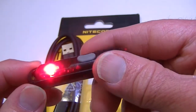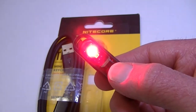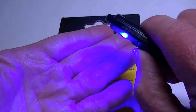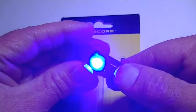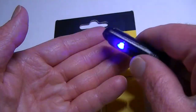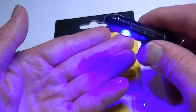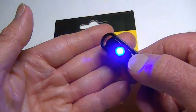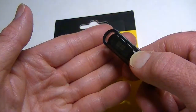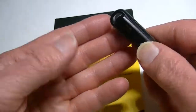You can check my written review for the amount of lumens that these auxiliary LEDs actually put out. Not a whole lot, but enough to be able to do something with. So there's the red one. And click it again and you have the blue one. So that's pretty neat. And click it a 3rd time and it'll do a police flash on you. So there you go, with the red and the blue alternating, oscillating back and forth. So that's pretty nifty if you have friends who will be amazed by blue and red lights coming from something so small. Anyway, press and hold to turn the light off.